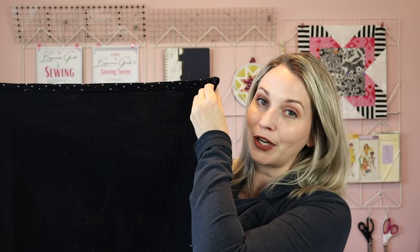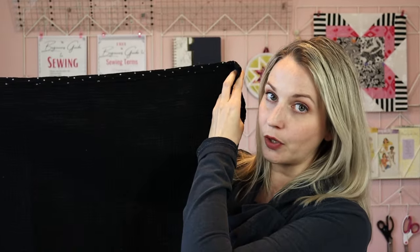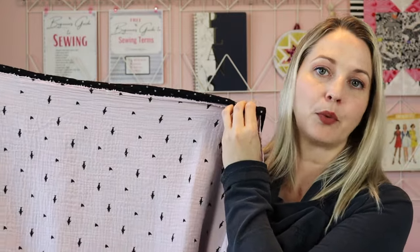Now we're moving on to the next two baby blankets, which are going to be larger and act more as swaddling blankets. If you look at the hem you can see the stars from the star fabric, and then it's just a single layer. If you use a different fabric on the opposite side, you'll end up with a beautiful dark border lining a lighter fabric — a really nice border effect. The tutorial will be pretty much the same, but the biggest difference is that you're using a single layer versus two layers.